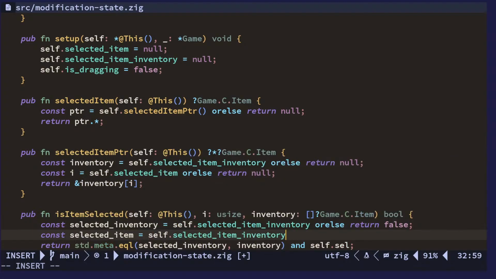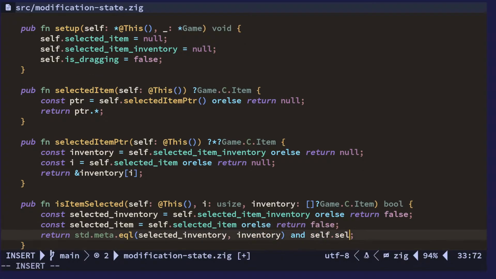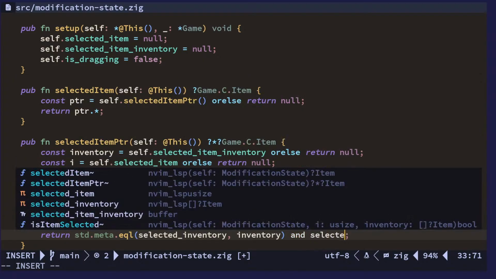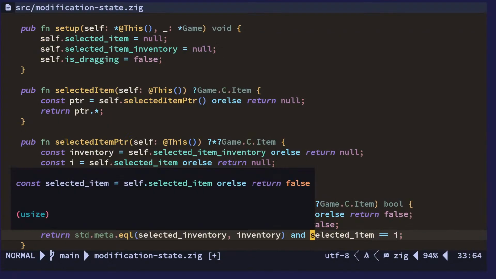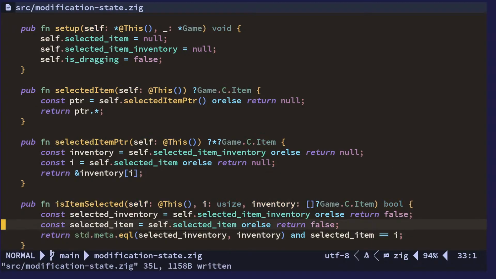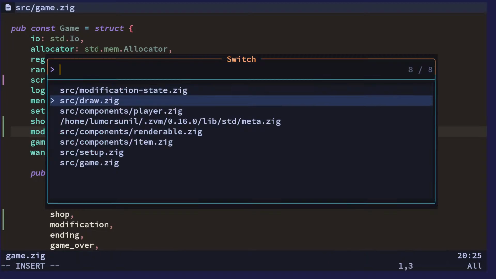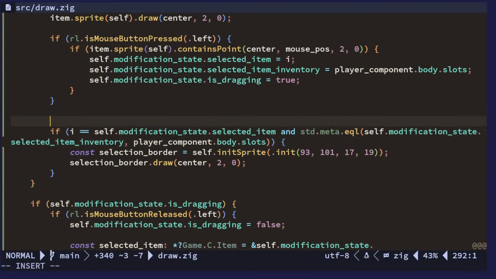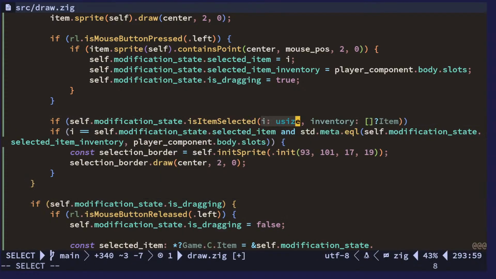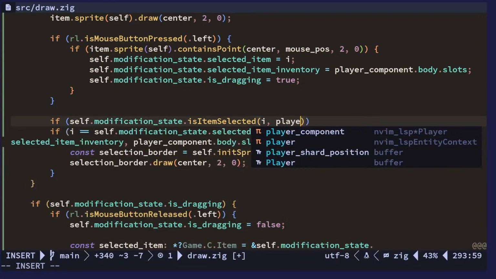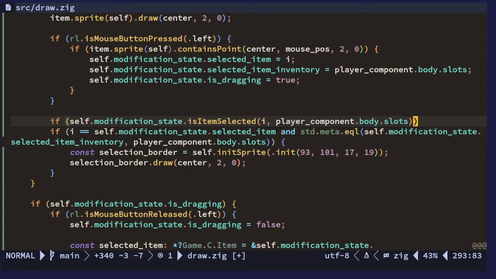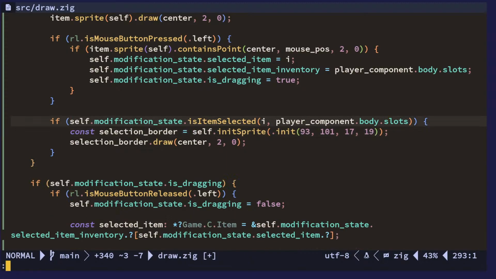Self-select item, or else return false if selected item is equal to I. Yeah. Okay, so now go back here, and instead of doing all this, we can say if state is item selected, I inventory is for these slots. Okay.